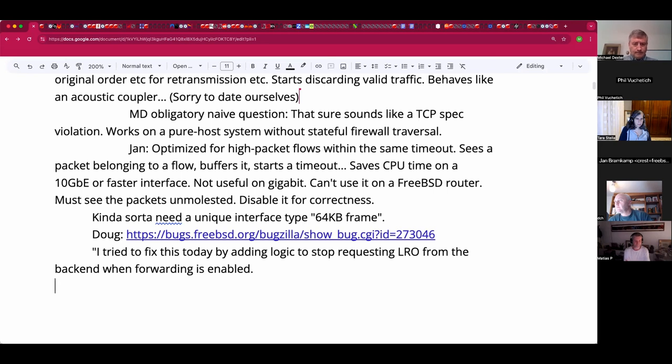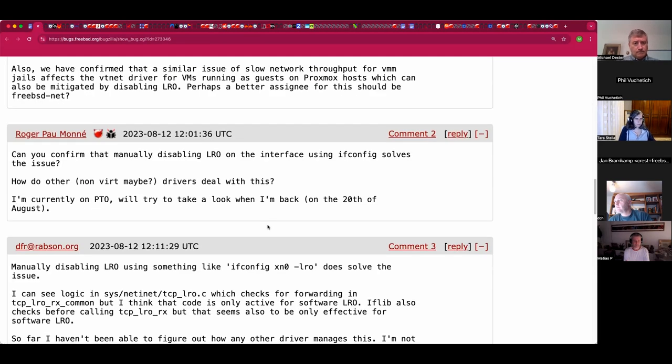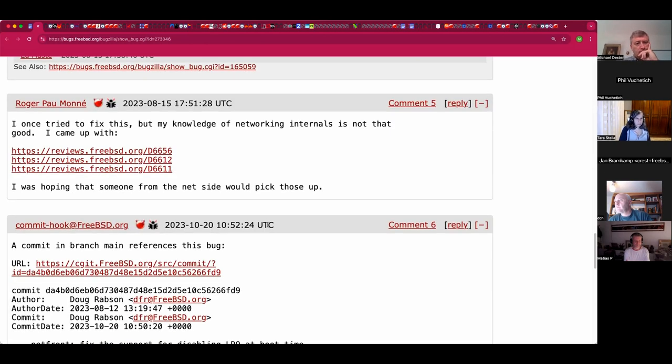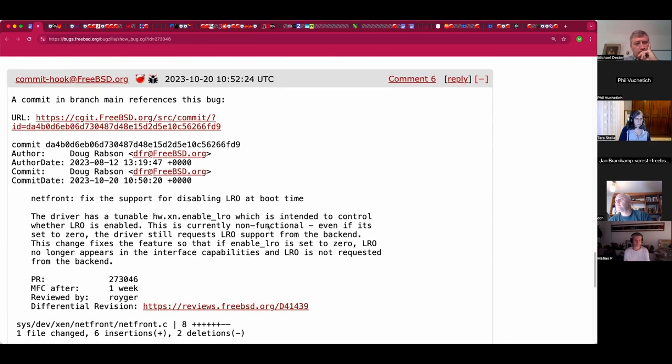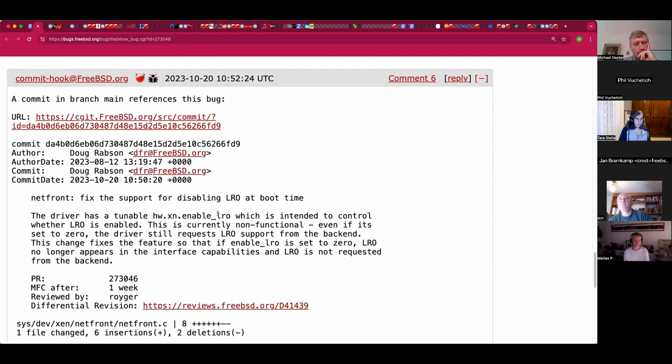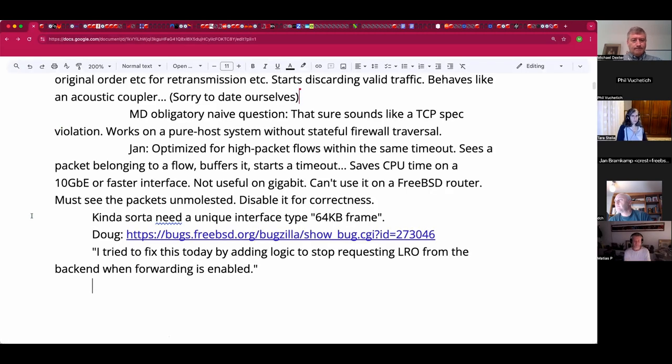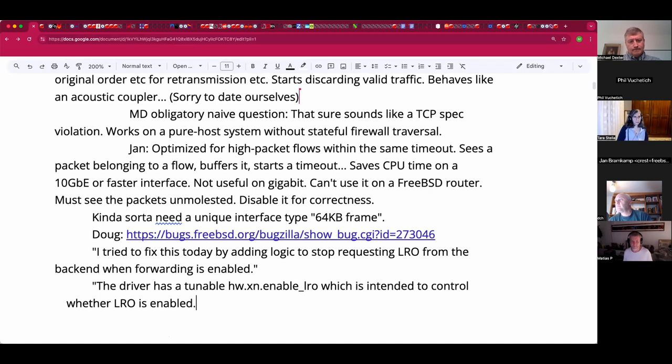Okay. So the last comment references a commit, and that just makes it so that the assumed loader tunable and sysctl make the xn driver never use LRO, or at least not enable it by default on detected interfaces, so that basically it does not turn on by default. That's a convenient workaround if you use Xen network interfaces. It's not a real fix, it just makes it so that you set one entry in sysctl.conf or loader.conf, and it always disables this. It does not mean that it's a proper fix.